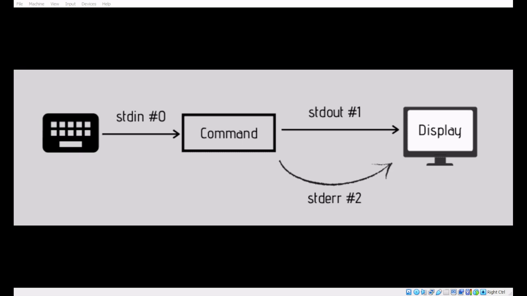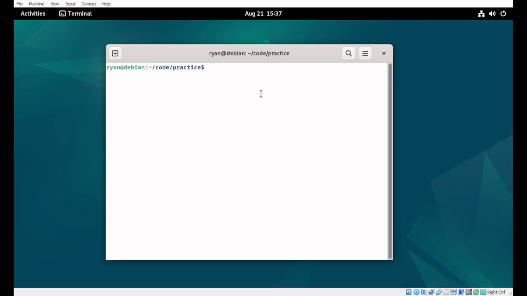For standard output, this is the default output destination, so when you run a program that prints something to the screen, it typically is standard output just to the display. But you can also have standard error. This is the same thing as standard output. It also just throws output to the display. However, it's made for error messages in particular. So I wrote a little program to show each of these.